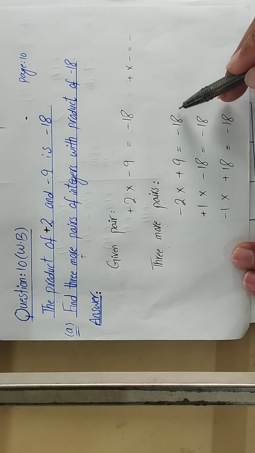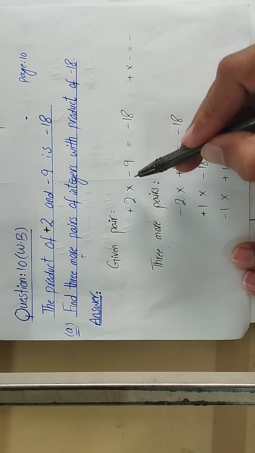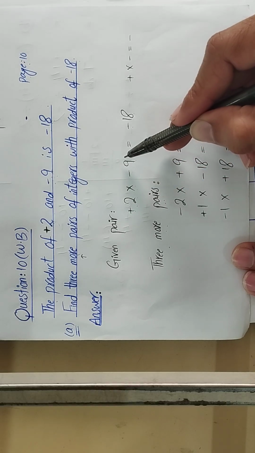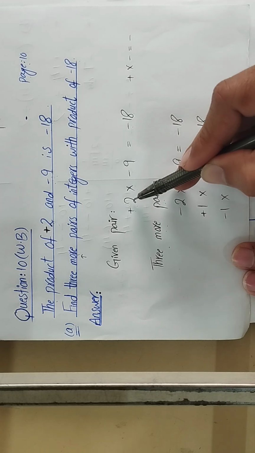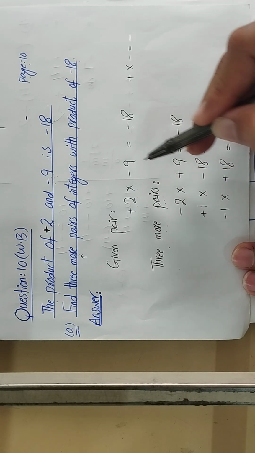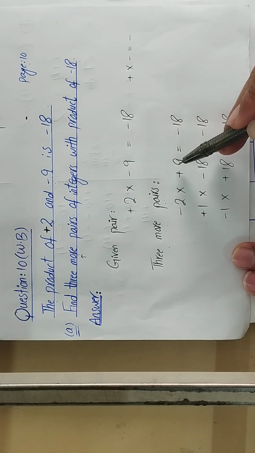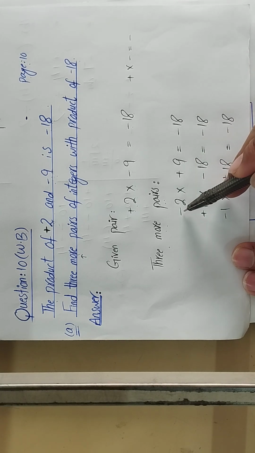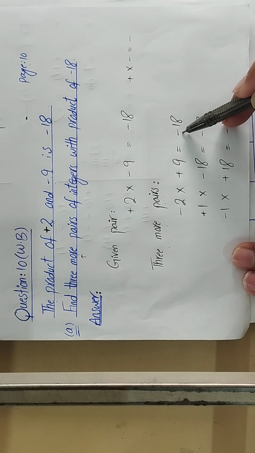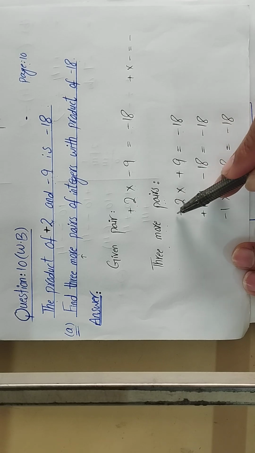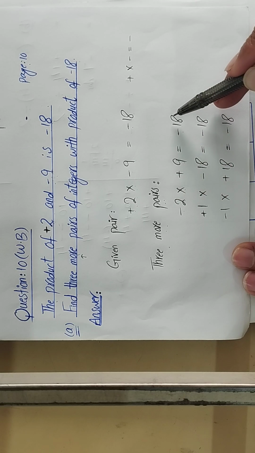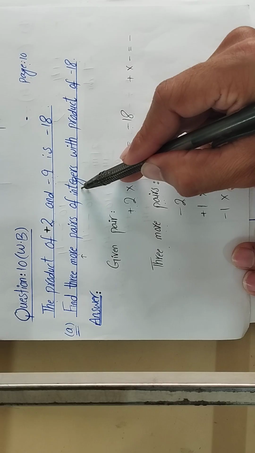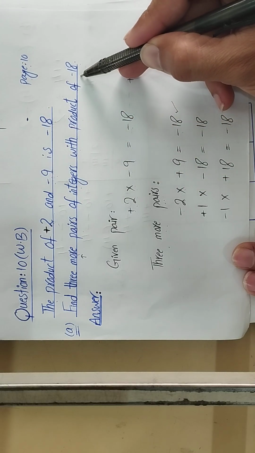Now, to find another pair, you can just flip the sign of these 2 integers. If I take this one as a negative number and this one as a positive number, see what happens. Plus 2, if I change it into minus 2, and minus 9 into plus 9, now multiply them. 2 9s are 18 and minus multiply plus is minus. So when we multiply minus 2 with plus 9, we get minus 18. So we have another pair of integers with product of minus 18.